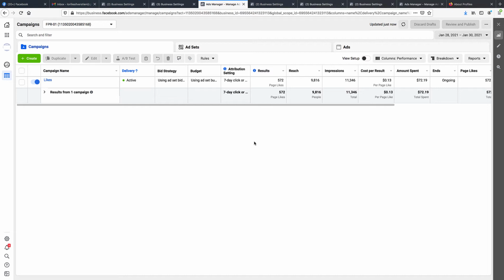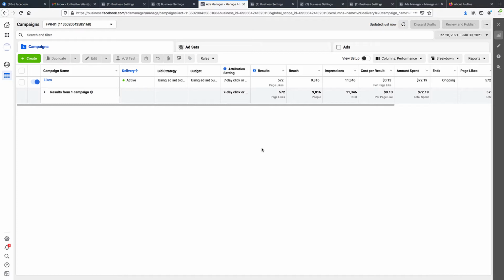Okay, in this video, I'm going to go through setting up our columns so that we can see the data that we need to see in order to be able to optimize our ads. Okay, now obviously this is a default setting from Facebook, and a lot of this information that we have here, we don't really need, or I don't really pay much attention to. So I'm going to set up a custom column view that we're going to be using to always look at our data.